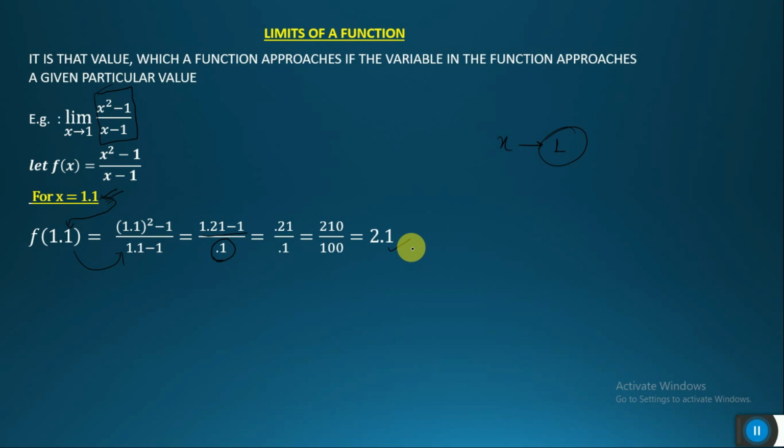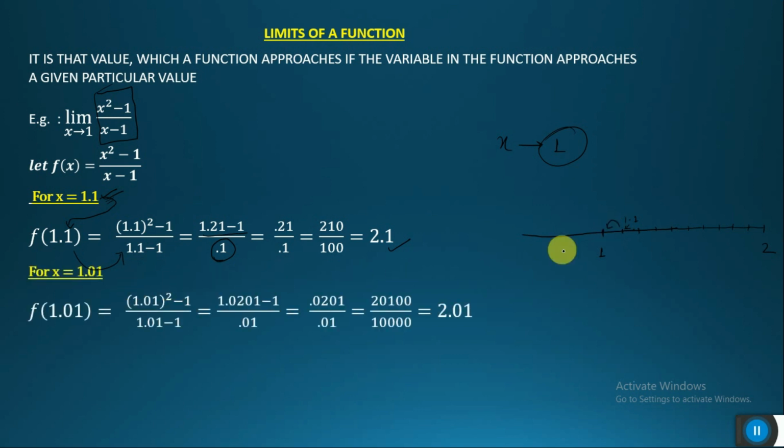Let's come closer to 1. Suppose I have a line like this. See, this is my 1. Now 1.1 may be here, 1.1, 1.2, 1.3, 1.4, 1.5, 1.6, 1.7, 1.8, 1.9, and then this is 2. So 1.1 is here. This is my value, 1.1. Now I come closer to 1.